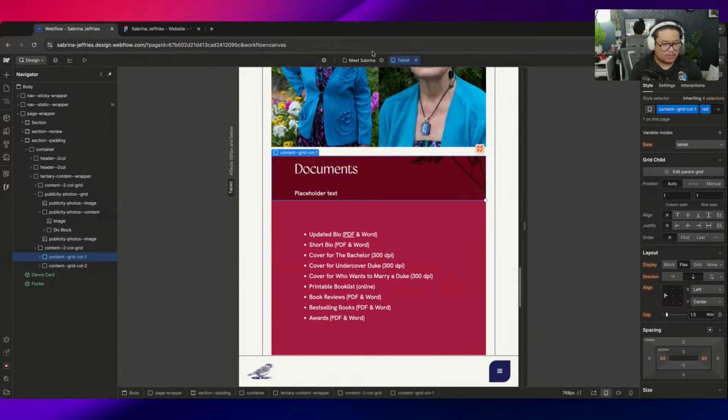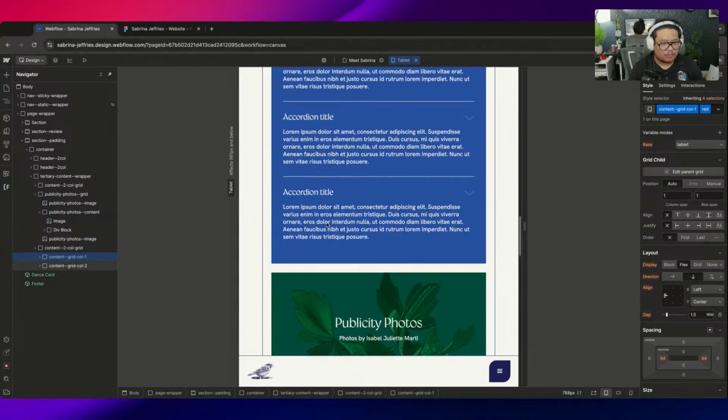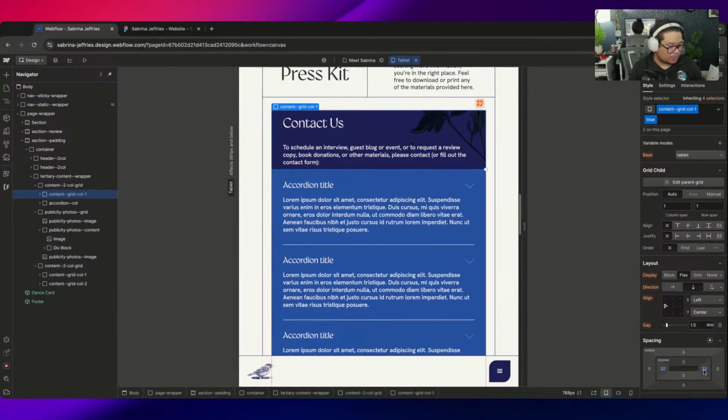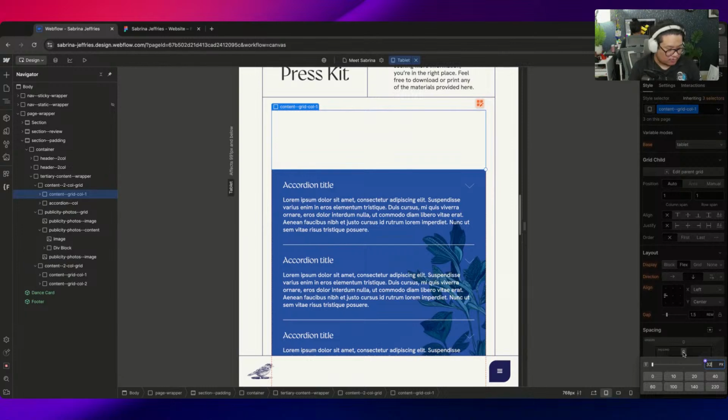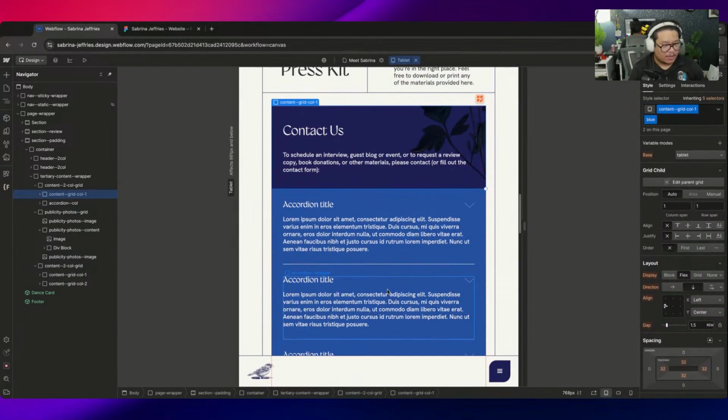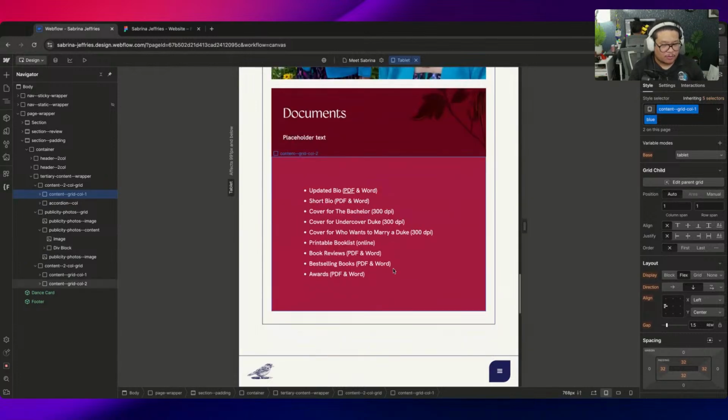Documents. Oh, on the blue version, I've set 32 on all of them. So what I'm going to do is delete that, and then delete the blue and say 32 on all sides. Then put back blue, so that way it's affecting both the blue and the red.